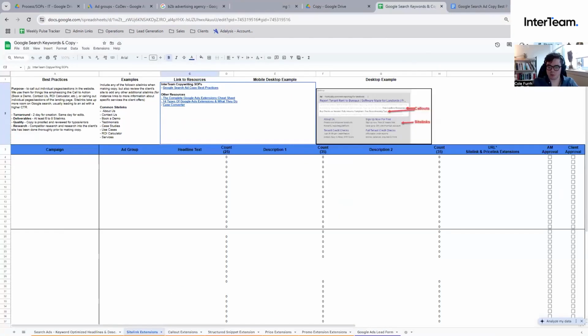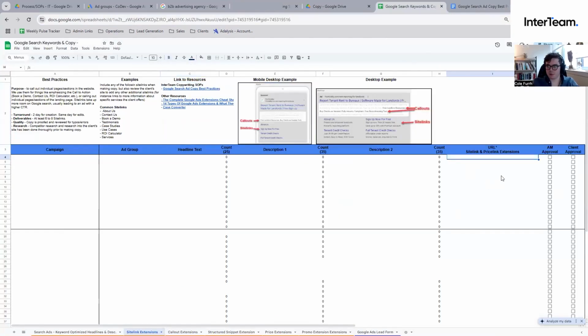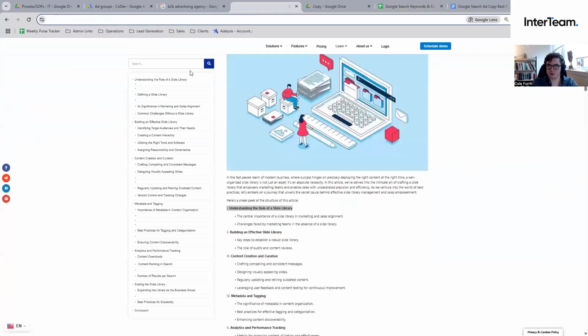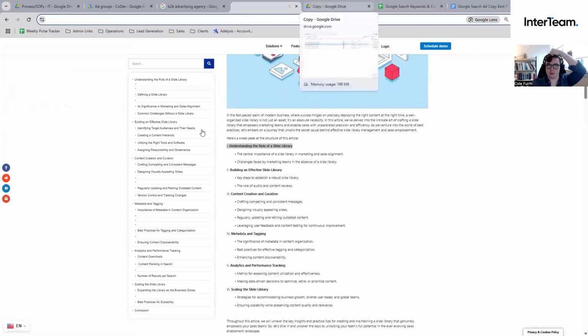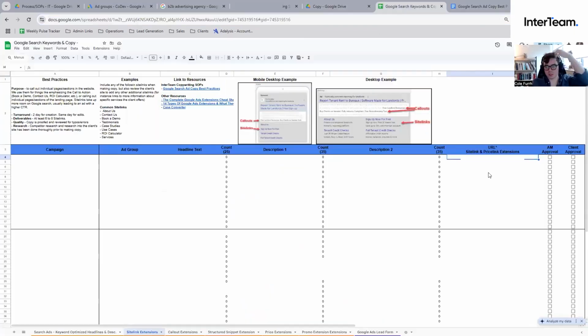So first things first, you need to go through and find the URLs for all of these pages. All of the pages that we discussed, you'll take them and add them to this document. And then for each site link, you'll give it a headline text.